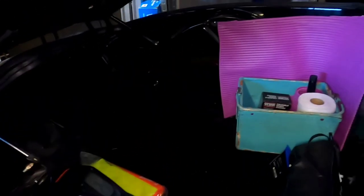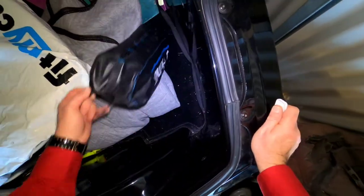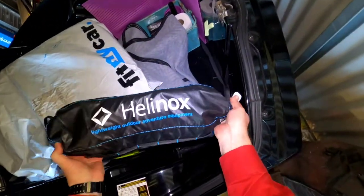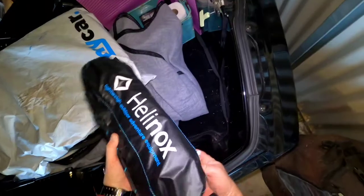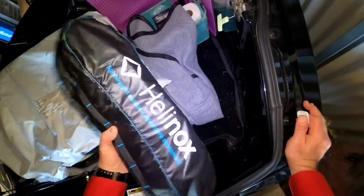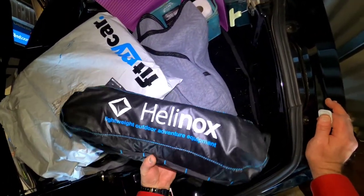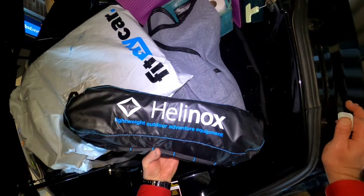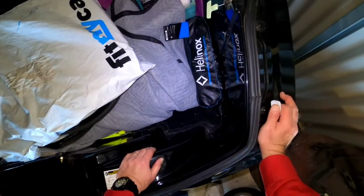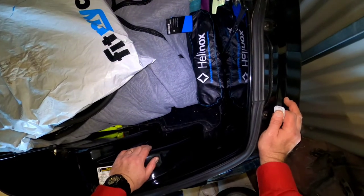And a little chair. It's a Helinox light outdoor adventure equipment chair, very very lightweight — it's under a kilo, folds up nice and small. This one's a big one because I don't actually have the ability to get down low, but you can get them nice and small which are about three quarters of the size of that. It just packs down nicely right in there, so if I get along the road and want to have a seat and something to eat, I can just pull it out and sit under a tree.